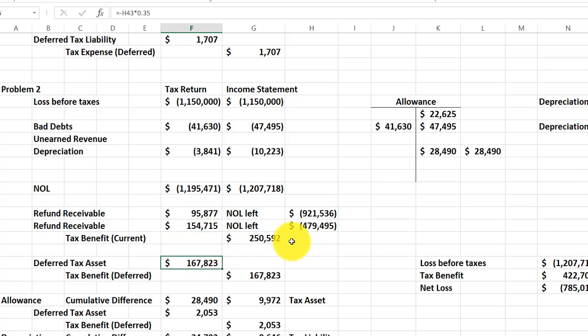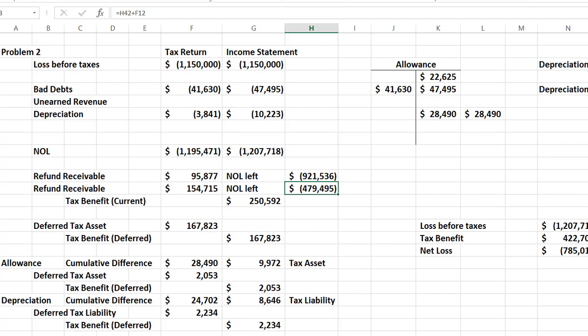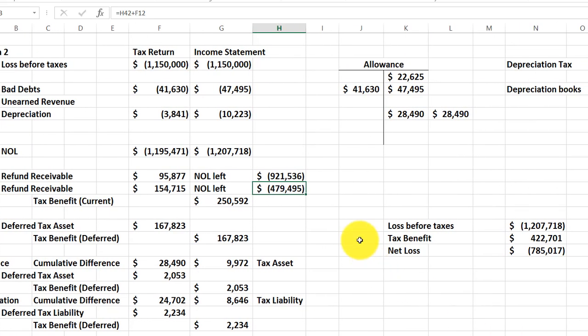And so then the rest of it, you see right here, is the NOL left, which is then going to be multiplied by the tax rate to get our deferred tax asset. So these refund receivables we're pretty confident we're going to get, but the deferred tax asset is different for a company that has lost that much money. It only can be beneficial if there's income in the future, and there's some doubt about that given that large NOL. So there should be maybe consideration of a valuation allowance to indicate that we might not get all of this asset. All right. So the same idea as before.